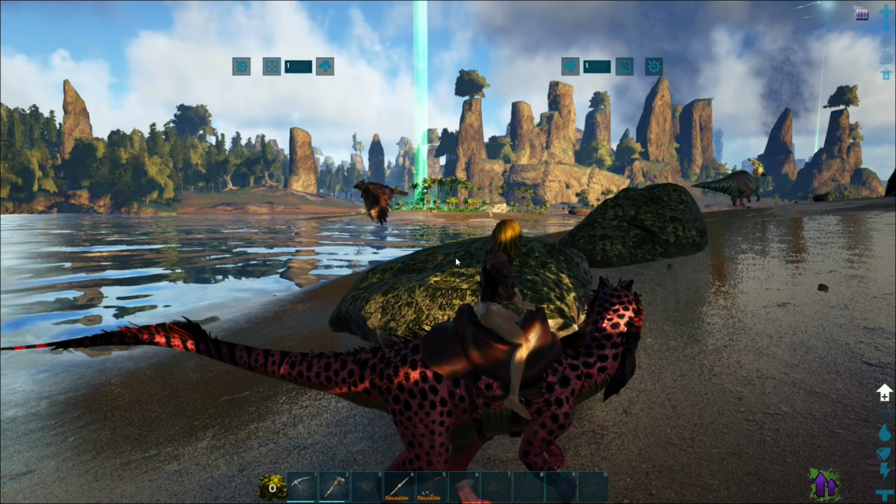Let's see how strong we are. Okay, so we hit for 23, you hit for 13, but you probably have more health than we do. Yeah, I don't want to fight a turtle. Turtles are too tanky. I kind of want to get an army of these guys. Like, I really like this Dalo.